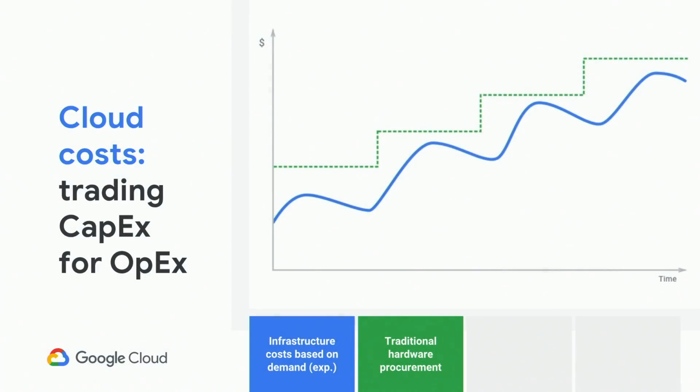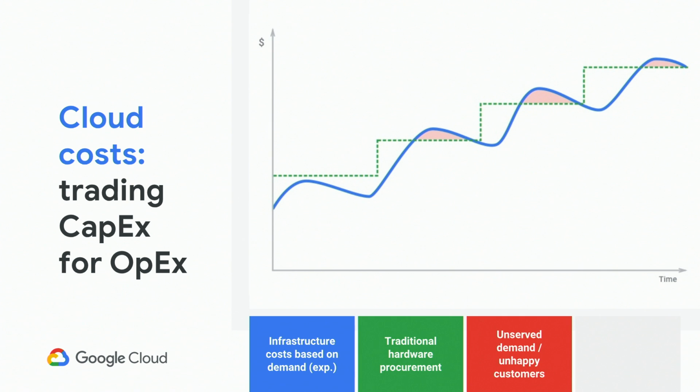So in the traditional capital expenditure model, we'd have to buy hardware or requisition hardware in advance. Typically the cycle for this is every several weeks, maybe months. And so there's a stair-stepping effect going out into the future to make sure that our installations can account for the demand that we expect to see. Now, as some of you are familiar with, this has a major downside in that if our projection is wrong, in particular if our business does too well, our infrastructure won't be able to meet it, and that would result in unserved demand. In a customer-facing business, that results in unhappy customers.